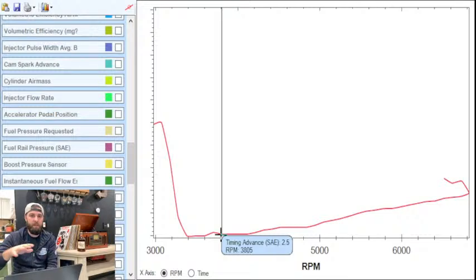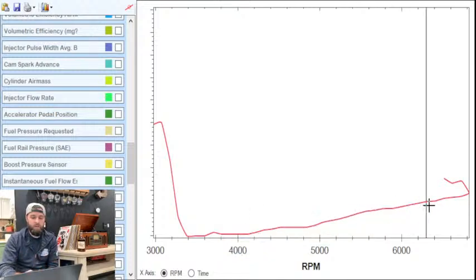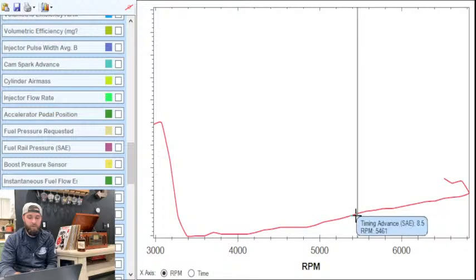A lot of times I'll start at literally 0 degrees advance and work up from there. Then I've seen on these cars, somewhere around 6,500 RPM, 7,000, they don't make a lot of power from more timing after that, but they make significantly more power from 5,500 to 6,500 from your increase in timing. And there's a lot of different theory about exactly how much you should increase per timing cell, which is usually a couple hundred to 500 RPM between them.